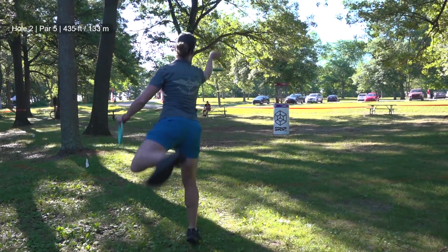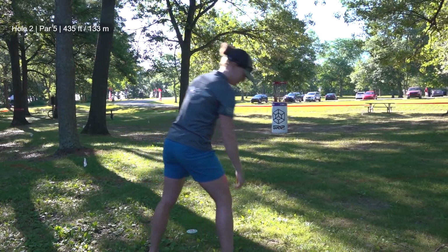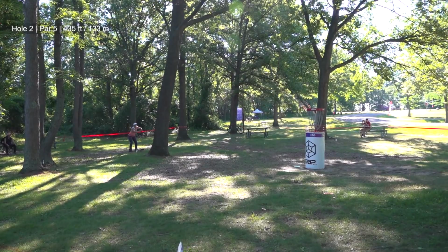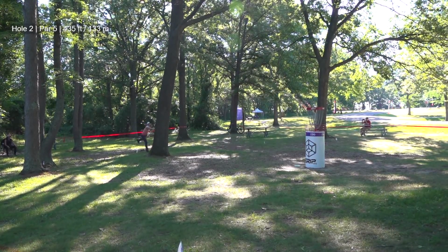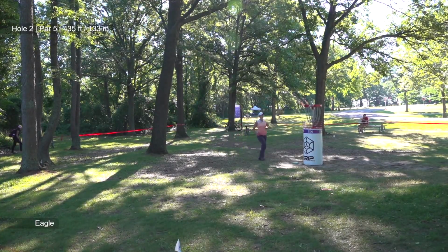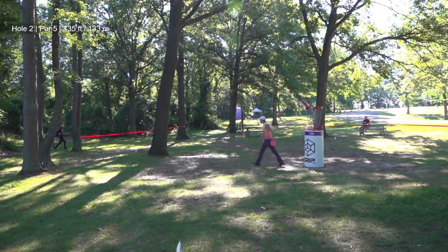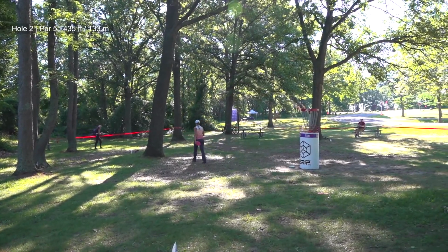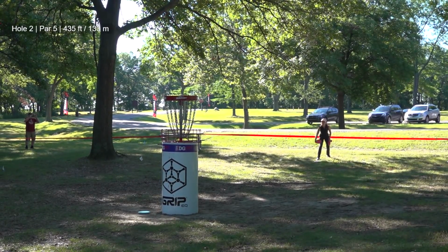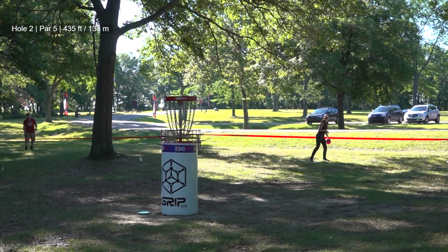So you can see Ellen smartly lays up. If you were airballing one of those putts, you have a real tough comebacker. You can go pretty far back. So Hokom for the eagle. And of course she freaking bangs it. I knew it. I could see it in her eyes, her walking to her disc. She knew she was going to make that. So that was super cool to see. Eagle both of the last two rounds. I'm not sure if she got the first round, but.